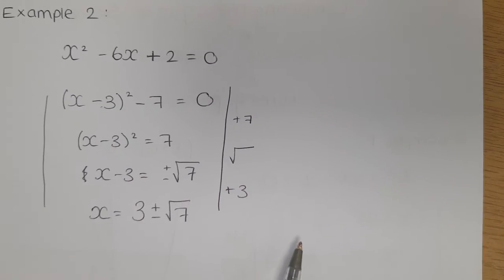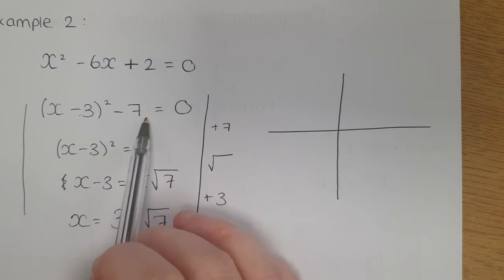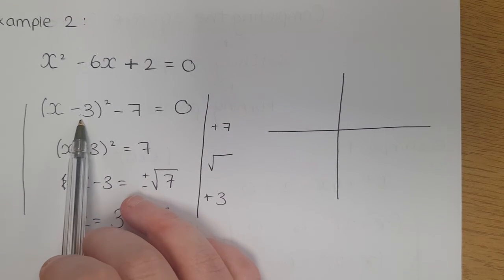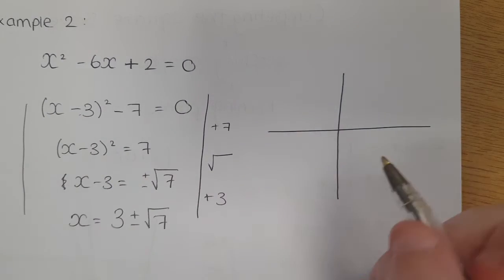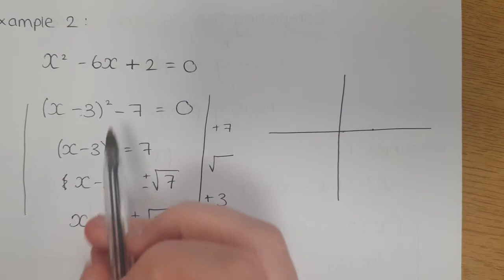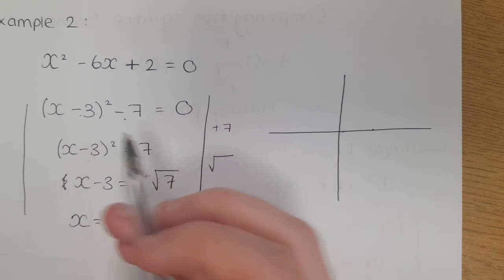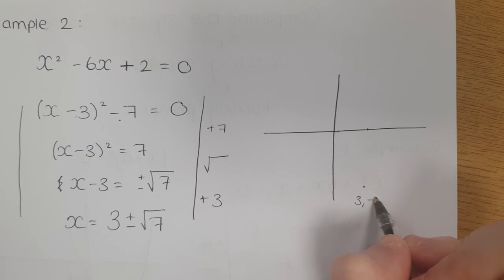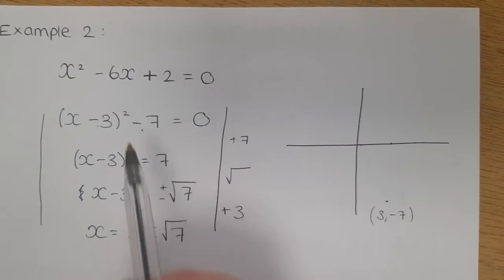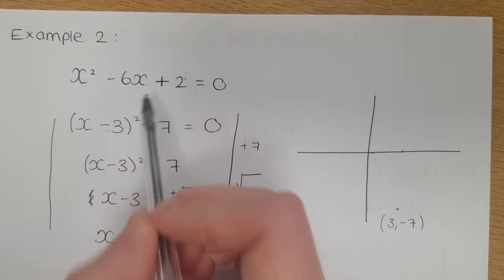You've solved it, and then when we talk about the graph, we go back to the completed the square format. Minus 3 is the opposite of what you expect, so this is your x direction. So minus means I'm actually going to go right 3, and then minus 7, well, that's your up or down direction, so we're going to go down 7. So we go across to 3, minus 7. I know that's the bottom point of my curve. Just be very careful, go back to your question to find where it crosses the y-axis. This time it crosses through at positive 2.